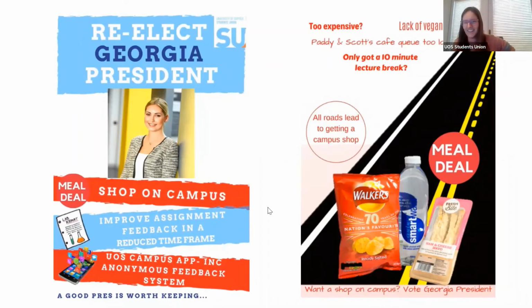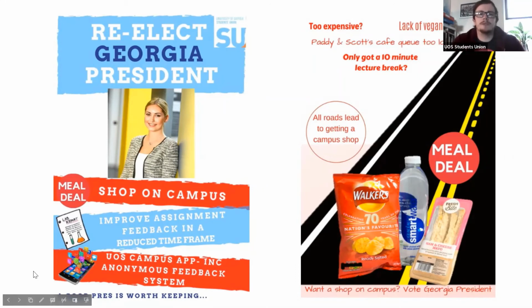Bradley: Yeah, I was just going to say it ticks a lot of boxes, this one, doesn't it? First of all, if you're someone listening that is rerunning for a role, then putting re-elect is a really quick way to signal to people that you've already done the job you're going for. Now, I suppose that could come with baggage. If people feel like maybe you haven't done a great job, then that might add some baggage. But if people feel like actually things have gone quite well this year, I'm quite happy with what the SU's doing, or I'm quite happy in this area of my studies, then it's a very quick way to signal that you might well know what you're doing because you've done the job for a year.